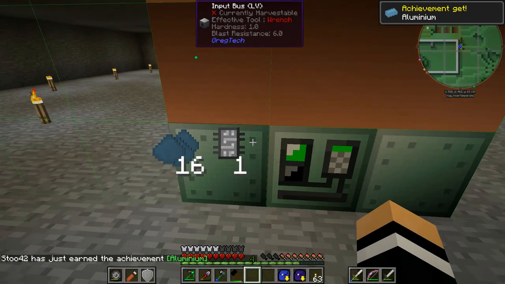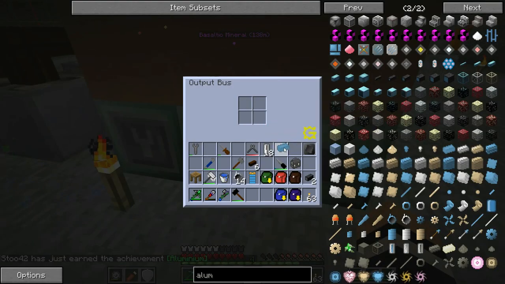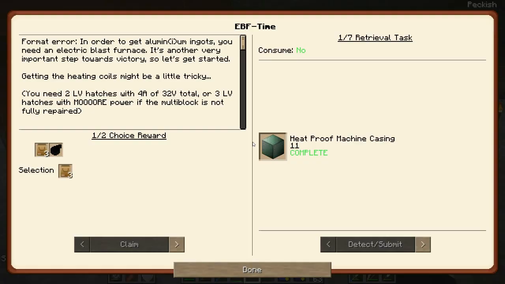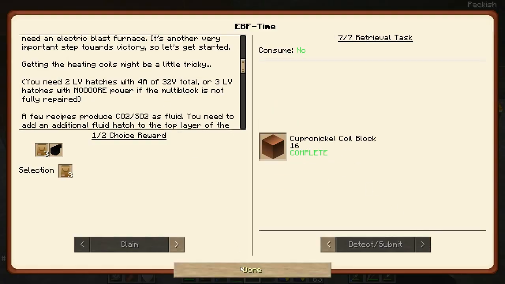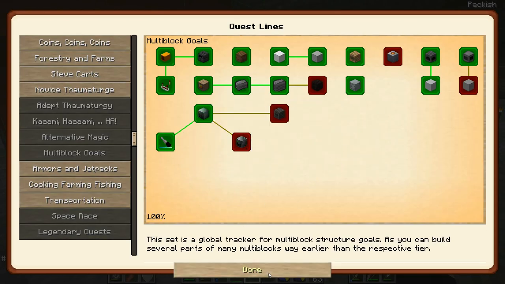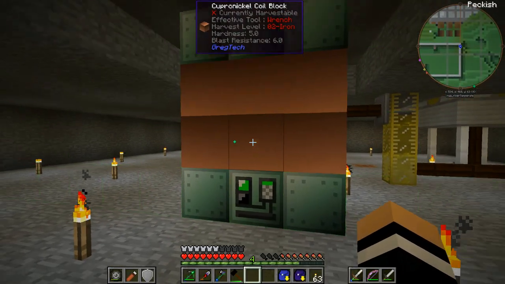Yeah, okay, so we're just waiting. Oh, there we go. Ta-da! Aluminium ingot. Huzzah! Awesome. So we have done everything for our blast furnace. Fantastic. All right, well, I think that is going to be a great place to stop this episode.